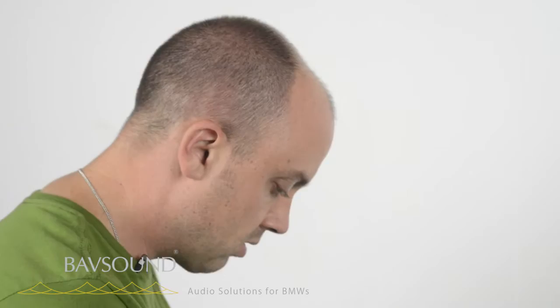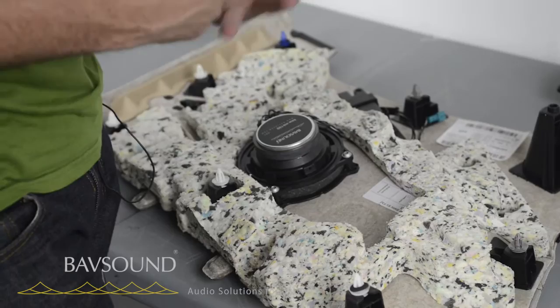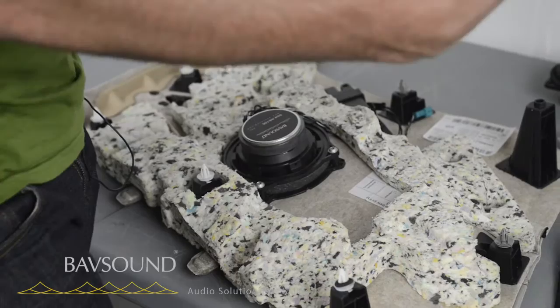In the interest of time I won't apply sound deadening this evening. If you do, we have a separate sound deadening video. I really wouldn't waste my time on the rear — the front is key. There's so much exposure to road noise up there. As you can see in the back of the car, it's totally dead. So I would just mount the rear drivers and focus all my sound deadening on the front soundstage.